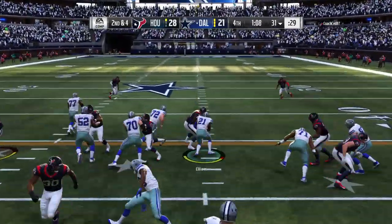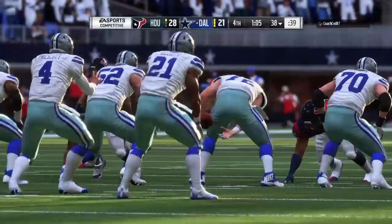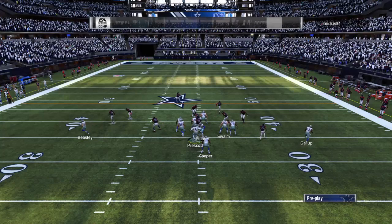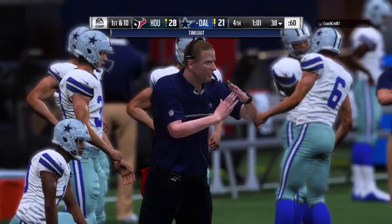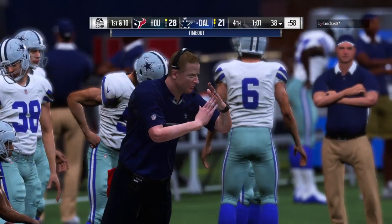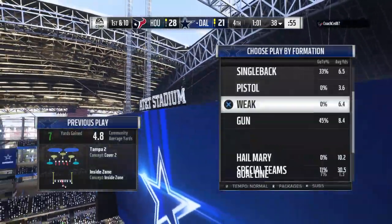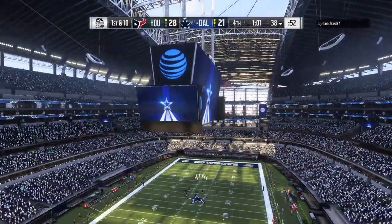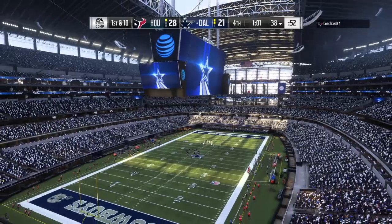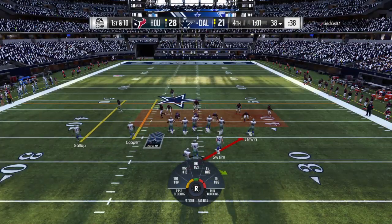Here's the execution. On second down, Elliott. And he'll be brought down shy of the 40 at the 38-yard line. Call it a gain of 7, and it gets him a new set of downs. First down now, but that clock rolling. Now the Cowboys going to burn the first of their timeouts, as they get the stoppage with just over a minute to go in the game. The drive continues as they search for a tying touchdown.